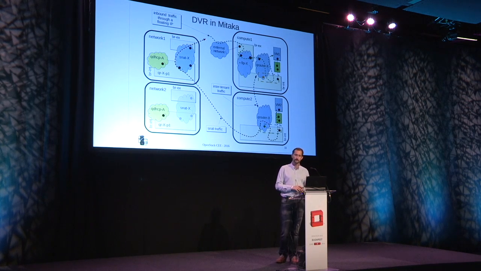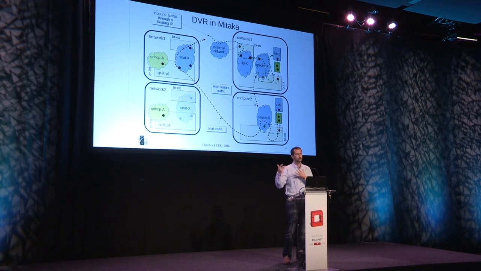So that's a solution. The only missing piece, what we were missing till the Mitaka release, was another kind of functionality that was still served by the network node, and that was the so-called SNAT namespace. So if your VM has an IP, I mean a floating IP, obviously that's a way it can communicate with the internet. But what if it doesn't have one?